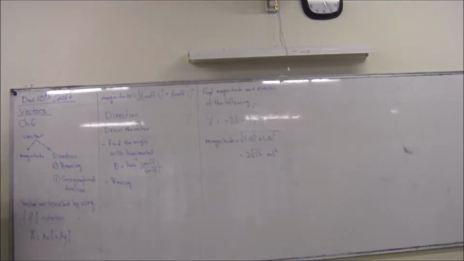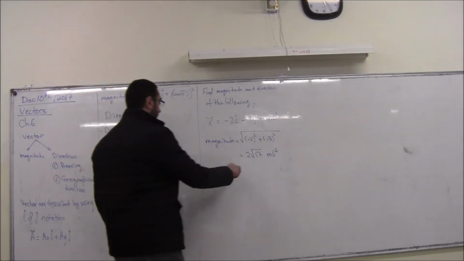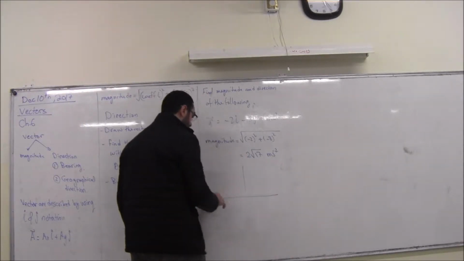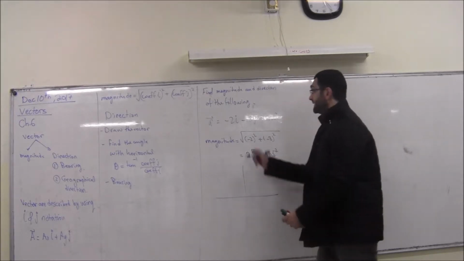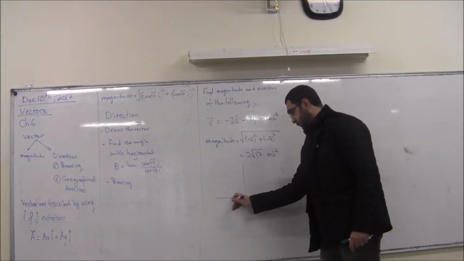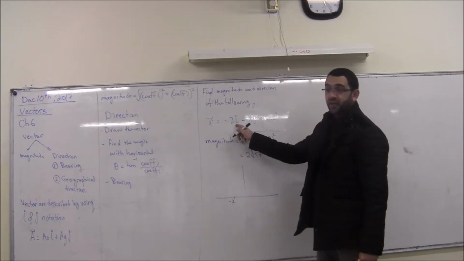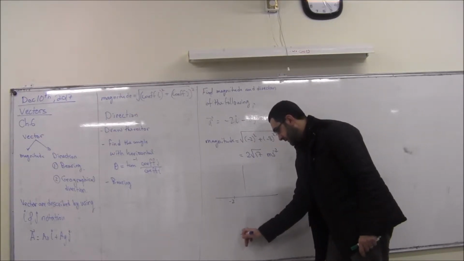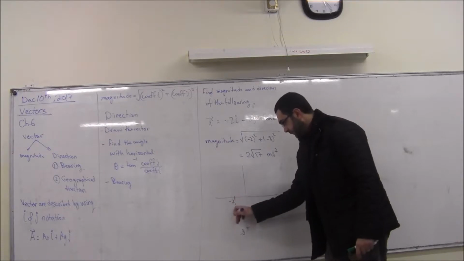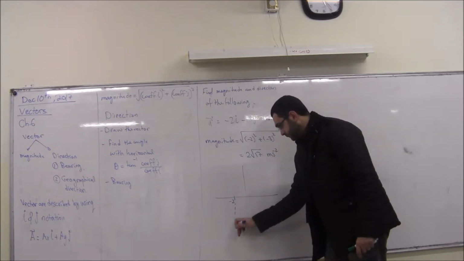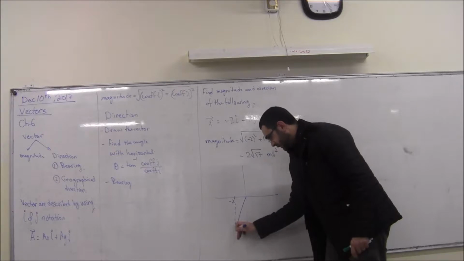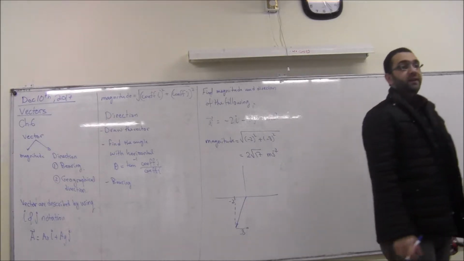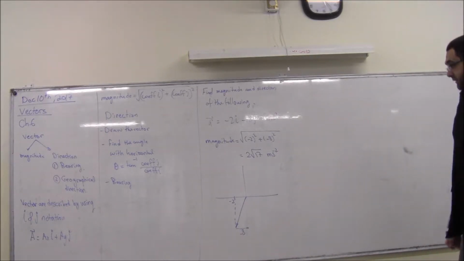Okay guys? Then what do we have to do? Draw. Look at the drawing. Look here please. This is minus 2i, this is minus 2 along the x-axis, minus 8 along the y-axis. This is minus 8. Okay? This is the angle. This is the vector that we are asked to find the direction of. Okay? This is the desired vector.